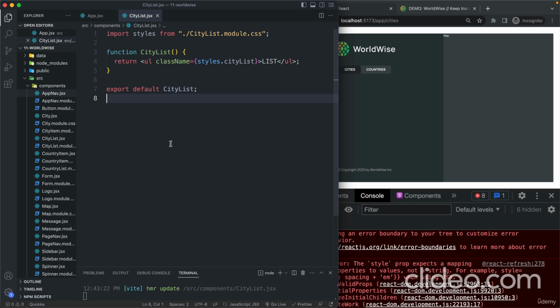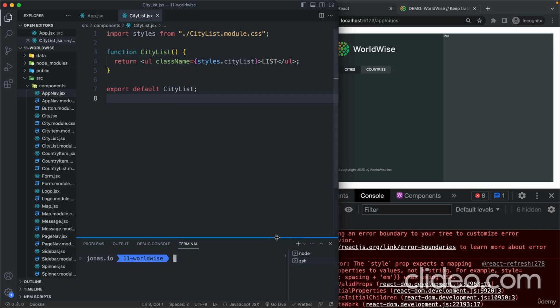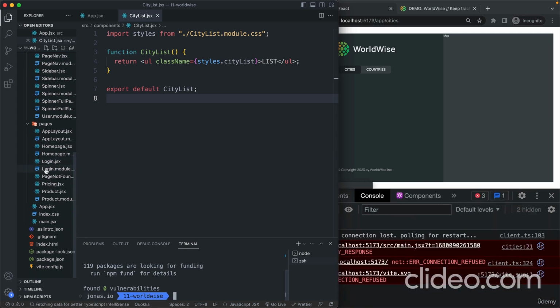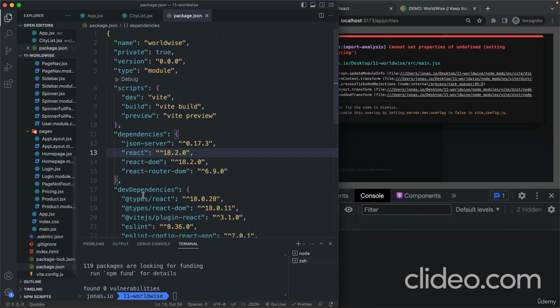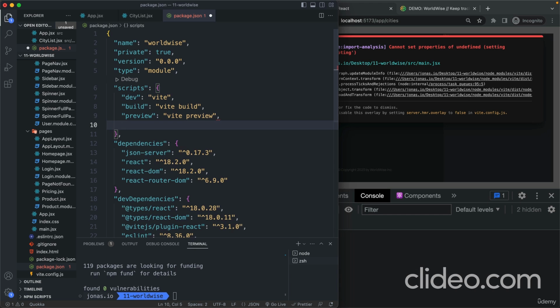Now, okay, so next up, let's actually set up our fake API again so that we can then fetch our city data from there. And so just like in the previous section, for that, we will install the JSON server package. So please go ahead and do that right now. And again, inside our current project folder. And then we will just come here to our package.json file and add right here a new script so that we can then run and start that JSON server right from our console.